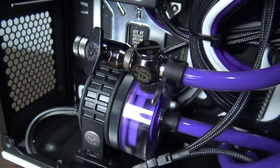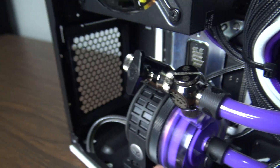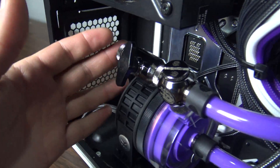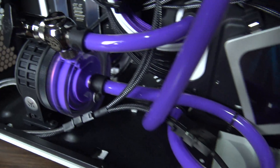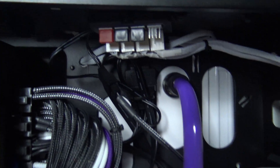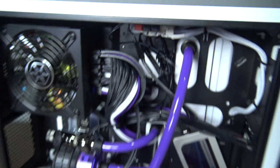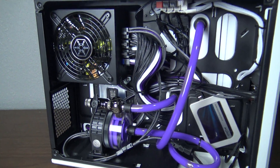As always, I always put a drain valve on my builds. Where this one's at right here works out really well because this panel actually just comes off with a thumb screw and I just hook up a piece of flex tubing to this and just drain it right out. It's real simple — works out really well. I've got my fan hub there; it's a SwiftTech, I believe. And aside from that, I think that pretty well sums it up.